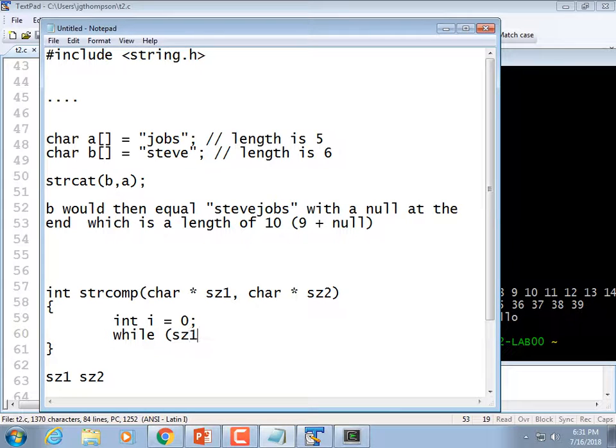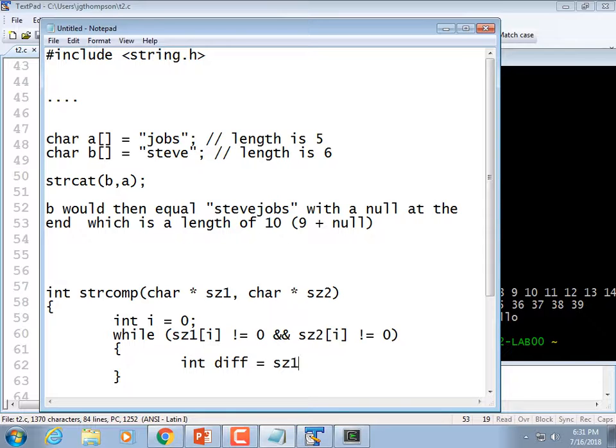We've proven that it works either way. While SC1 subscript i is not equal to 0, while we haven't found a null yet, and SC2 subscript i is not equal to 0, then we're going to compare the two values. Let's call it difference. The int difference is equal to SC1 subscript i minus SC2 subscript i.